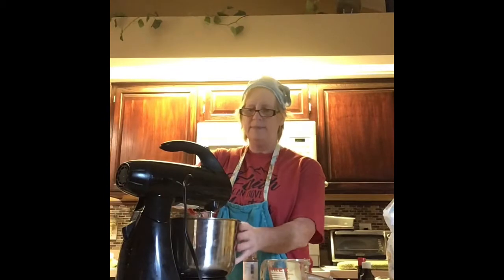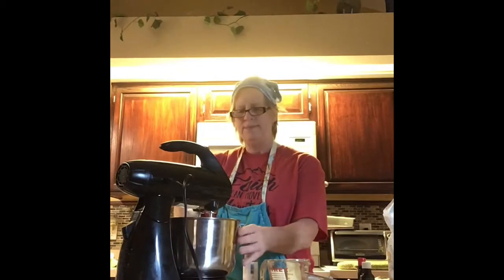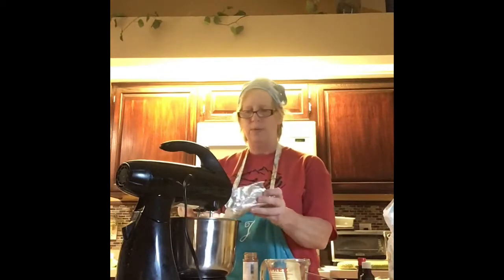It takes time, and that cream cheese and that butter eventually gets liquidy, and it turns into an icing. It's actually really cool. Now some people melt the butter. I suppose you could do that to make it easier. I don't know, but I'd want it to be cool before I put it in there.